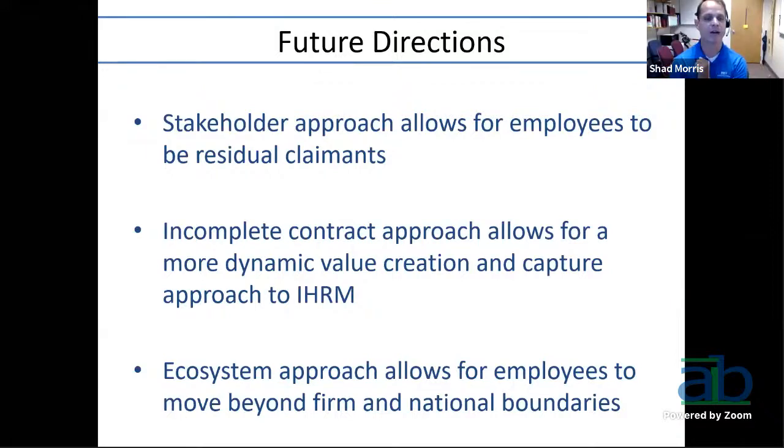So I have three areas that I think are vitally important for future research in international HR. A lot of our current research around international HR, which follows along with a lot of our international strategy and IB literature in general, tends to follow this value capture logic. In essence, most scholarship adopts a shareholder supremacy assumption that we adopted from finance, to be quite honest. This logic argues that shareholders are a firm's only residual claimants. In other words, everyone else is a fixed cost to the organization, and the profitability mostly goes to the shareholders.